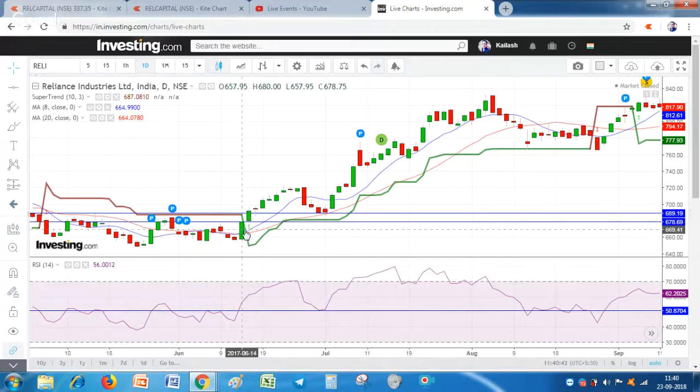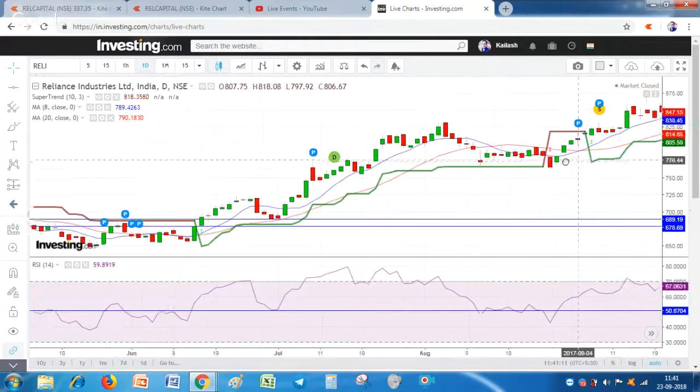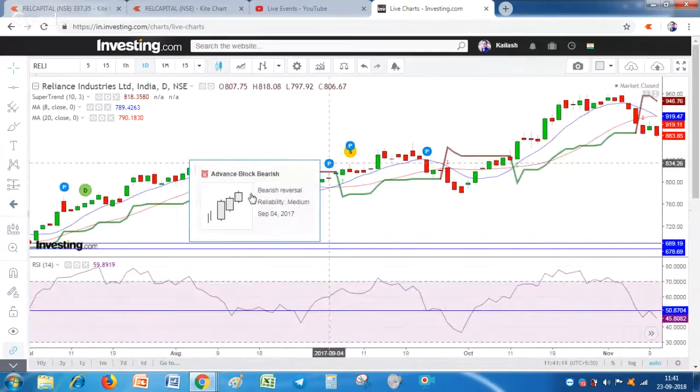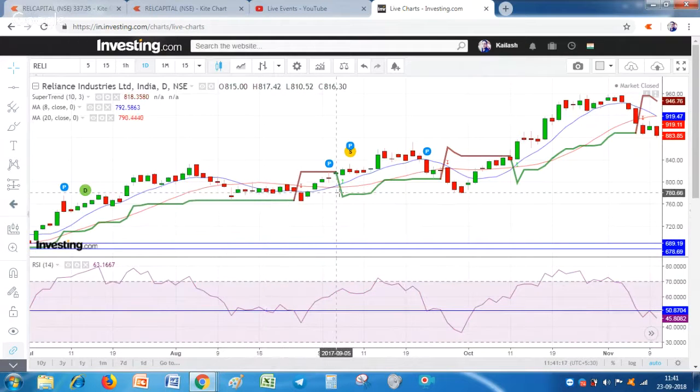There is a bullish crossover where we would have taken entry, combined with super trend and RSI also. But on this day there is a bearish crossover on the daily chart, so we should take exit without thinking anything. If we exited at this level, we still got about 105 points of profit. I hope I have made this clear, how we can make use of super trend. Sometimes it would give us a false signal, friends. So see, this is the level where we exited from our buy side.